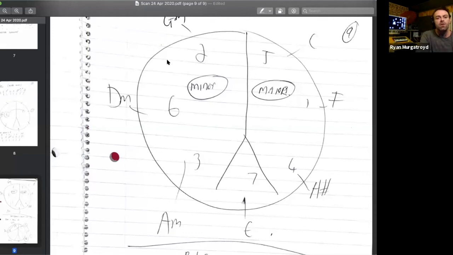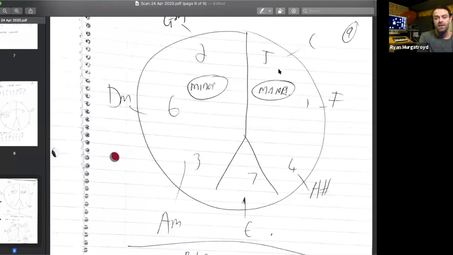And so it's really, really interesting. And it's really unique because, as you've seen, we're doing really advanced theory, but we're not using any notation. There's no funny squiggles. There's no weird symbols from the 17th century. So we're able to do really high level theory without using any notation, which I think is amazing. So this circle that I'm teaching you is unique to this music theory system, okay? And it's actually called a Chase chart.